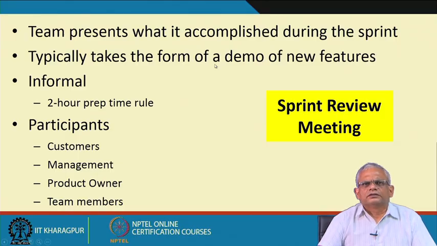Typically, these are shown on the computer, they show what can be achieved after the sprint, which features have been implemented, how it works, and so on. And this is an informal meeting, not like elaborate documents are prepared and so on. That is not the case. It is just a 2-hour preparation for the team members. They just think about how to present the features that have been completed, and they demonstrate those features.